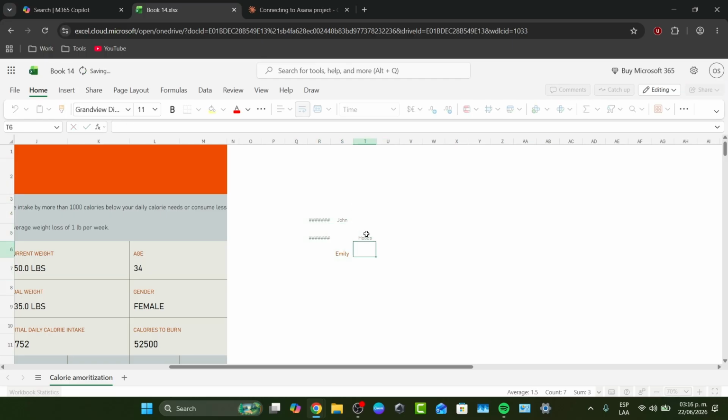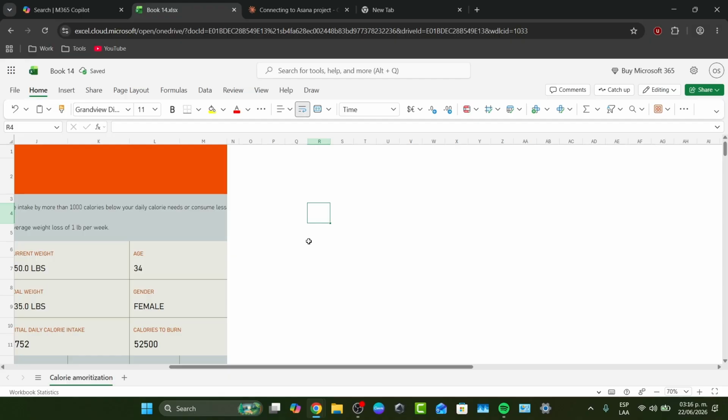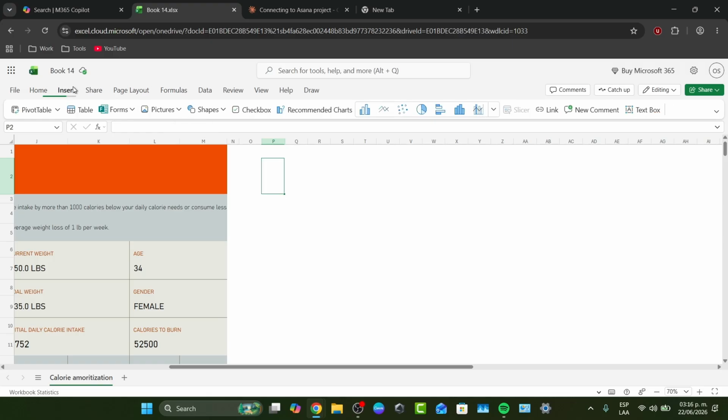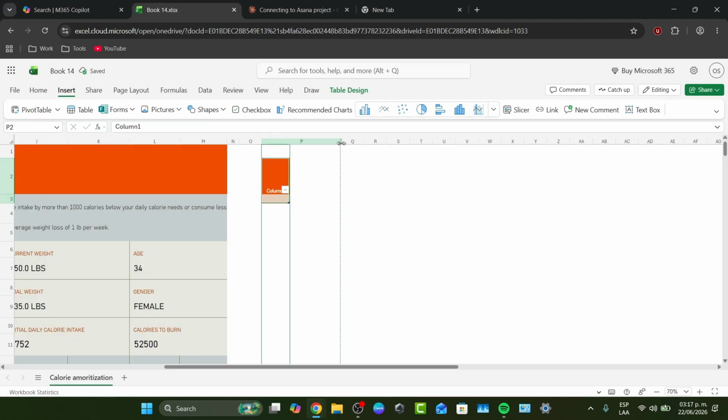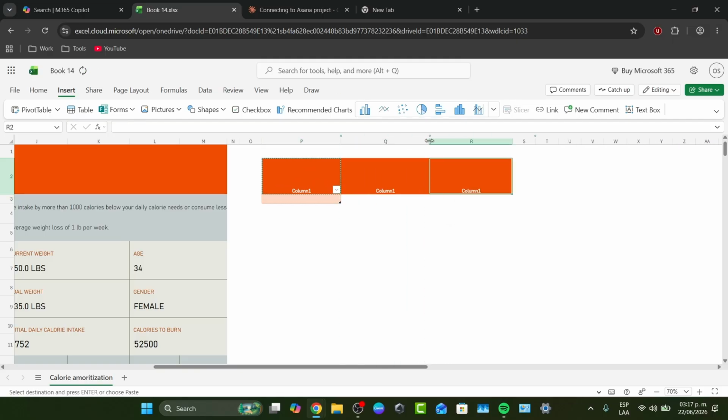Something else that you can do, which is really fast, is to focus on the actual formatting. If you press Ctrl T inside this element, it automatically adds filter dropdowns to your headers, or you can add them directly from your Insert menu, where you can go for a table, or you can look at more elements. In this case, I have just this specific column. I will be copying and pasting this 3 times to make this process a little faster.